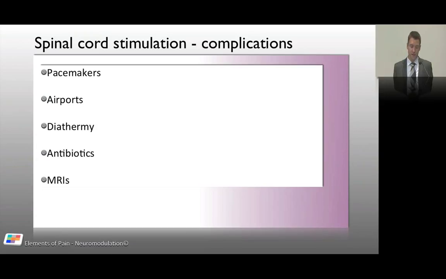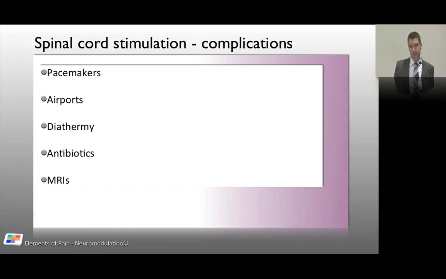Diathermy does and could interfere, so you need to consider this, particularly for the anaesthetists among us who are going to be anaesthetizing more and more of these people for non-pain-related issues. So if you're using diathermy, you want to use local diathermy, so bipolar diathermy. Antibiotic prophylaxis: the British Pain Society made recommendations that these patients shouldn't receive antibiotic prophylaxis for every invasive procedure they might have just because they've got a stimulator in. This is probably open to debate. I know what I'd want if I had hardware in myself, but that's just a personal preference. We need to follow the evidence.